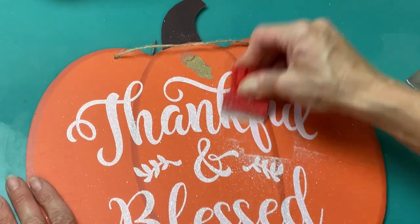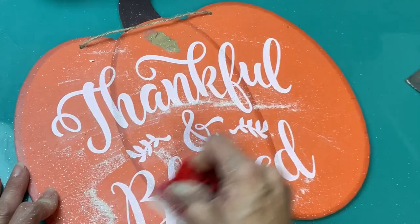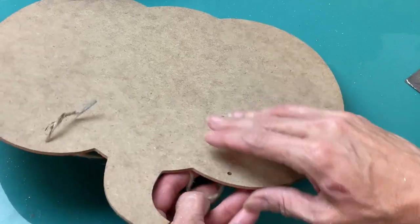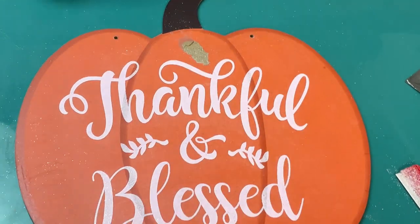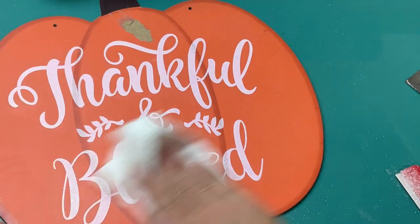So once I removed the metal leaf, because we are going to use that again, I'm just taking a scraper here and scraping off the glitter from the lettering. Then I'm going to remove the hanger and save that. We are going to put that back on at the end. So now that we have a nice smooth surface, we'll wipe it down, get any last little bits of glitter.